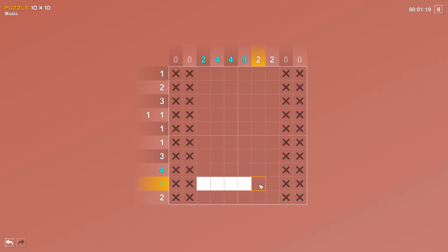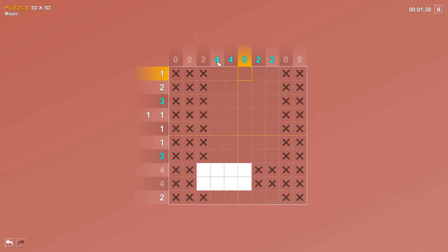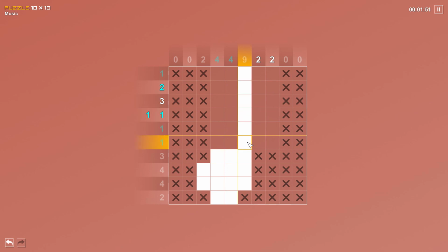Four there. Okay. And 4 here would make this one be good there. It would mean that these ones would have to be there, and those couldn't possibly go here. And if that's like that, then that has to go all the way down.